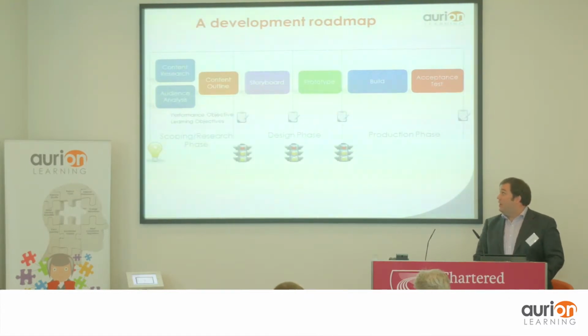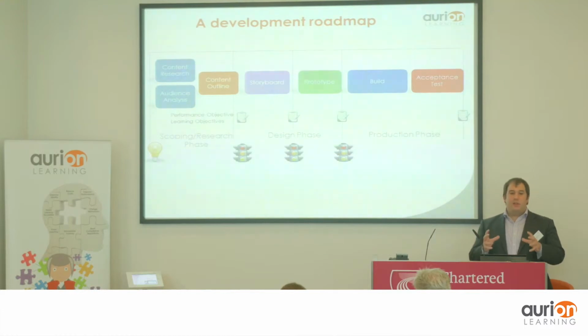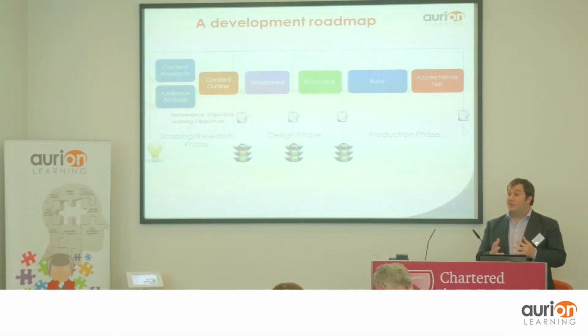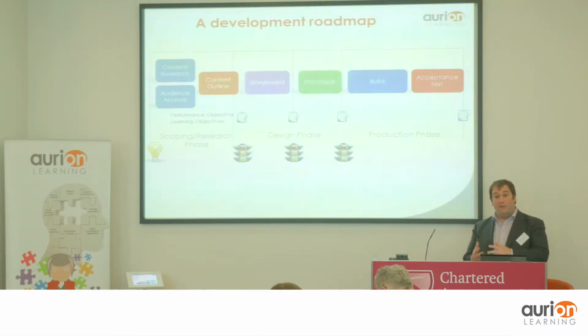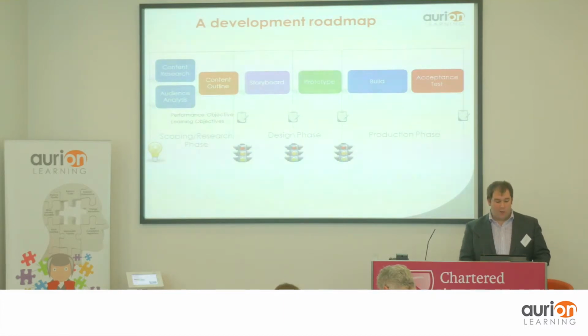So in terms of how e-learning gets developed, this is a development roadmap, to give you some of the stages. Typically, you'll start with a lot of thinking, a lot of talking, a lot of asking easy questions, and a lot of asking difficult questions at the start as well. So a bit of research into the content itself, and an analysis of your target audience. If we're developing something for the public, we need to think about what their needs are. If we're developing something for internal staff, well, they're going to have different needs. And it's not uncommon, even within the same organisation, to have 5 or 6 different target audiences. You might have an induction program that all staff complete, but you might then have specialist programs for particular groups. So we try to make the content match their requirements.